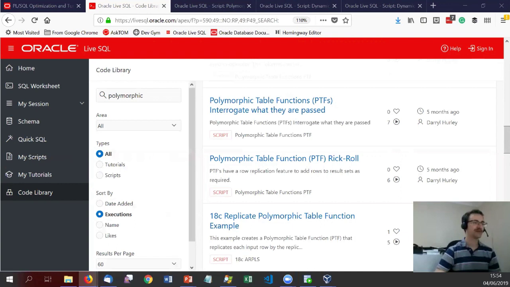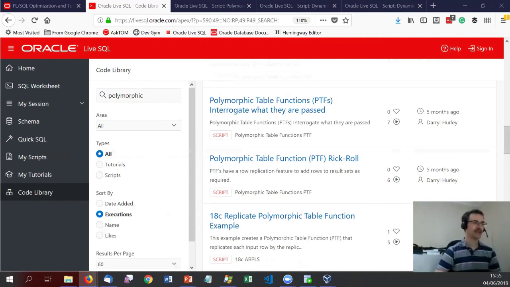Describe T has a Boolean field named row insertion, maybe for future use. Yeah, I think there are still some unfinished features on PTFs, and as Parachute says, row insertion doesn't work yet, so definitely for future use. Yes, there are still some things that need to be finished off with PTFs. So if you are building one, make sure you test very thoroughly, because you might find some edge cases which we need to finish off the implementation for.